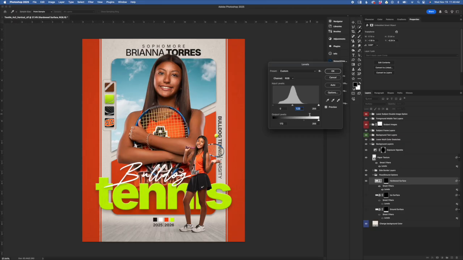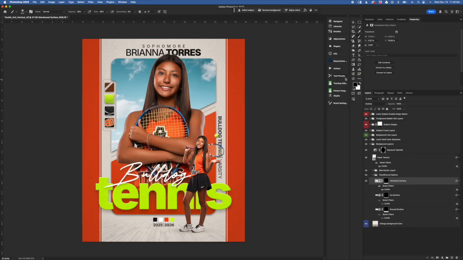You can play around with that if you want. Down here, you can decrease the darks, and you can decrease the lights. Now you can obviously get carried away with it because that looks terrible, but that's basically how it works. So if you want to fine tune it, you can do that.